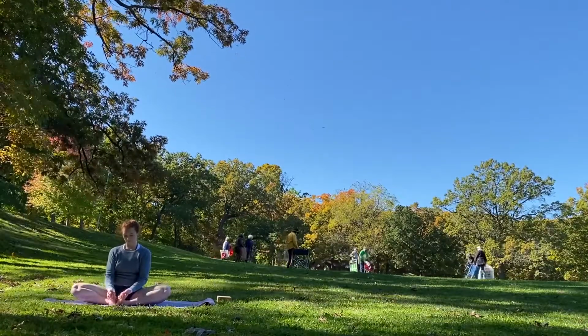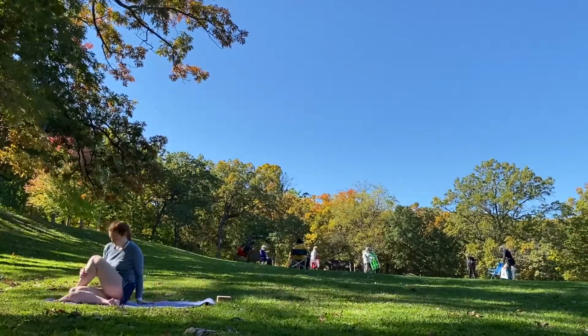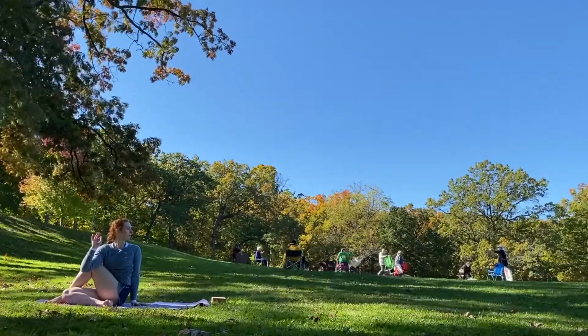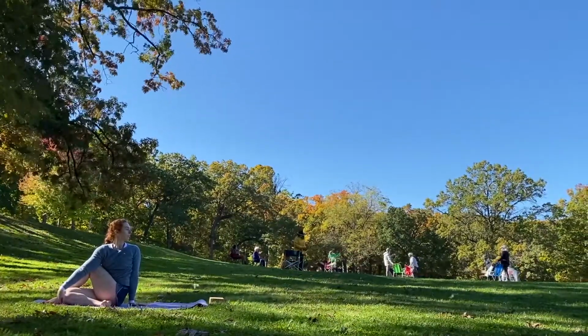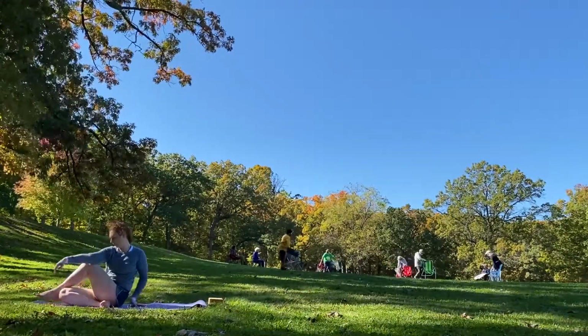And we'll transition now into a version of Marichyasana. Just a spinal twist and a release. So bending left leg, bringing left foot on the outer edge of right knee. Right arm crosses over midline of the body and twist. Just to prepare to come into our lizard pose now.